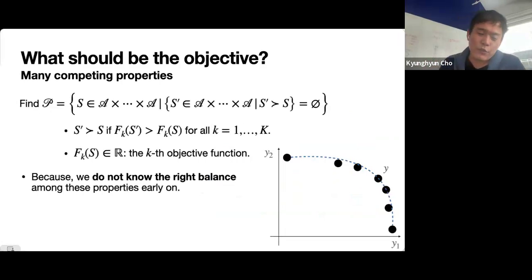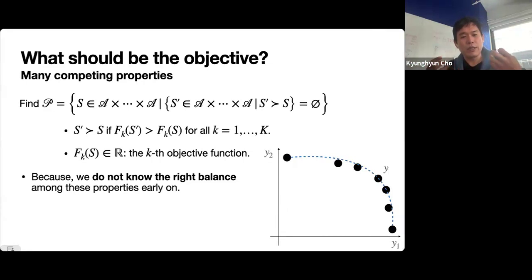And the second reason why it's really difficult is that we actually don't know what the right balance among these properties should be early on. The example that I often take is the balance between safety and efficacy. Some drugs are not as safe as other drugs, but may have a much greater efficacy, and vice versa. Then what is the right kind of trade-off? We actually don't know. That trade-off is going to be decided down the road when we run in vivo testing as well as clinical trials and whatnot.